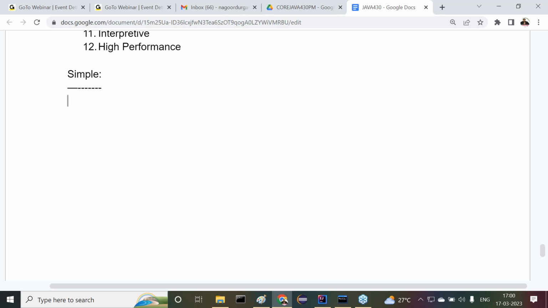Then you can decide. But the fortunate thing is that Java people have given their reasons for why Java is a simple programming language, and Python people have given their reasons for why Python is a simple programming language. No, both are not the same. Both are in two different directions.